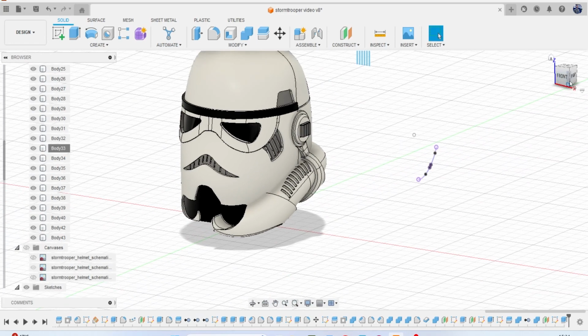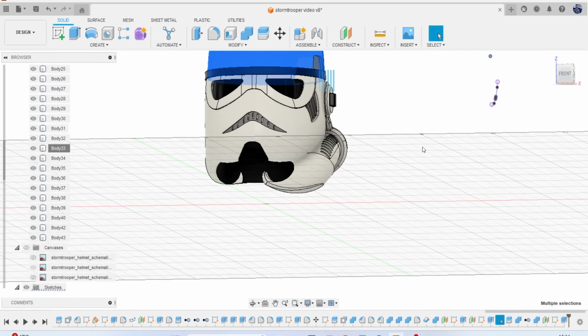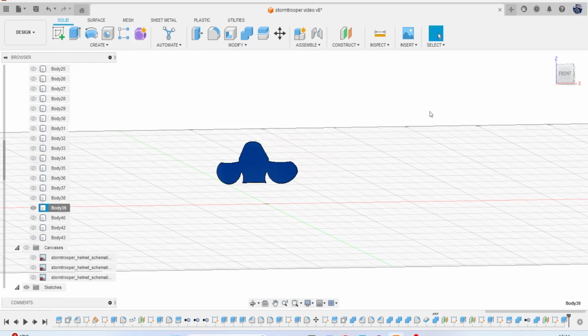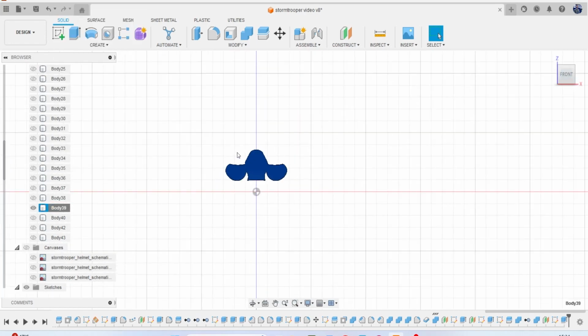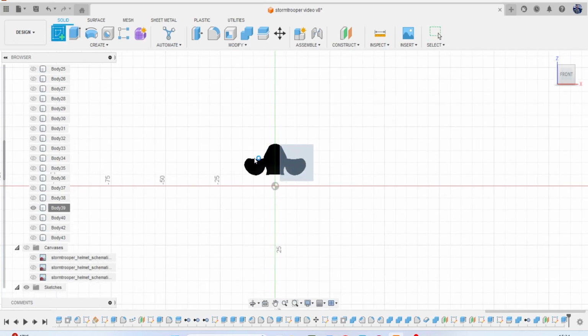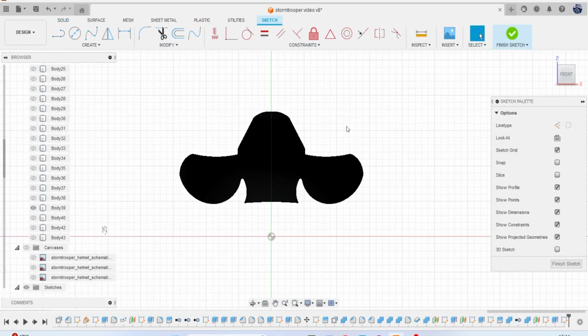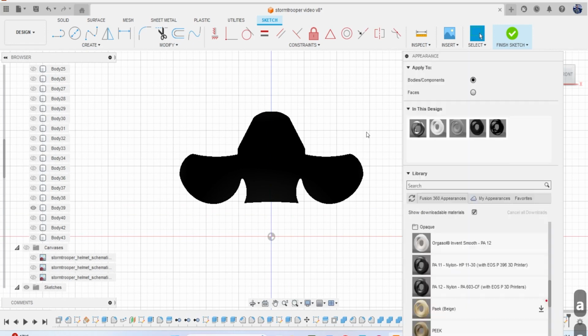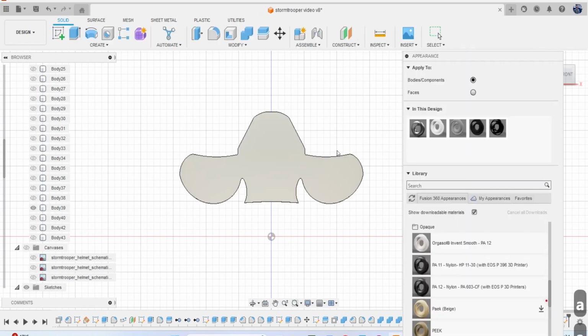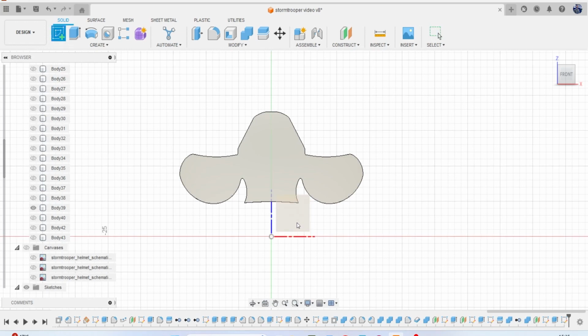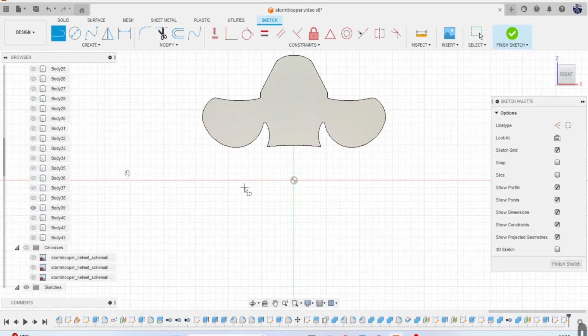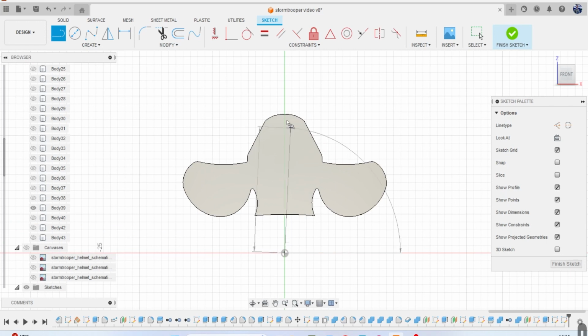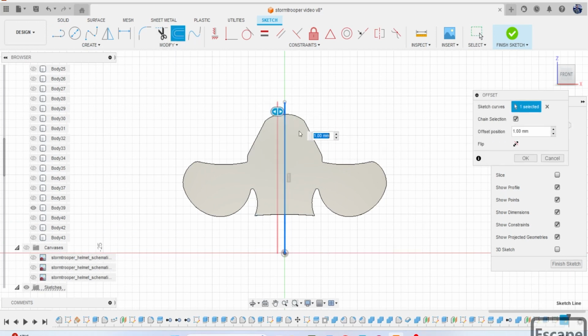Okay, so the last thing before we do all our mirroring is do our respirator bit. So let's isolate that. I am quickly going to make it a bit easier to see first. Okay. Okay, let's offset.